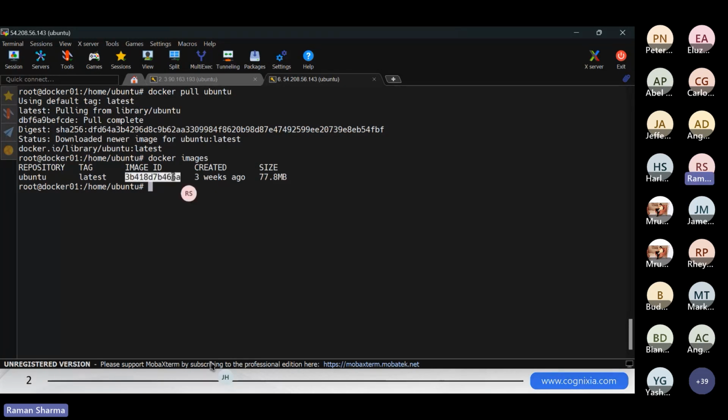This is the image ID, which is unique for each image. Three weeks ago it was created by Docker officials, and this is the size. See, the Ubuntu image is 77 MB only. Why is it so? Because it is without kernel.